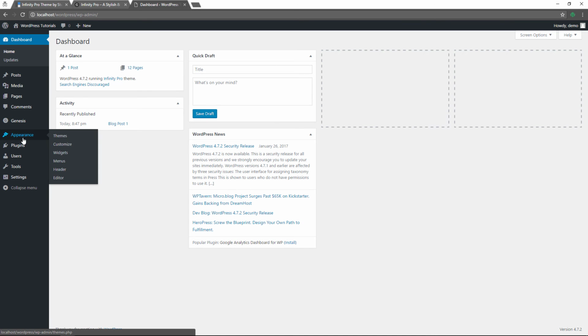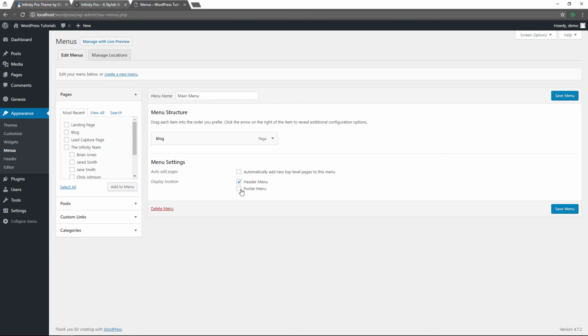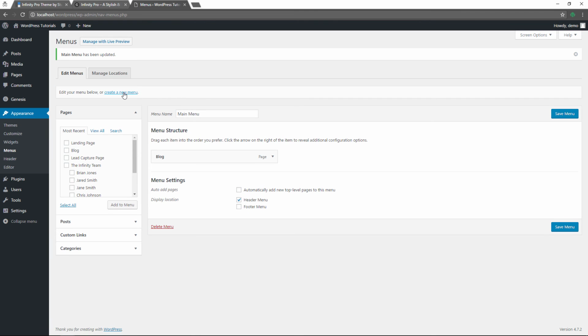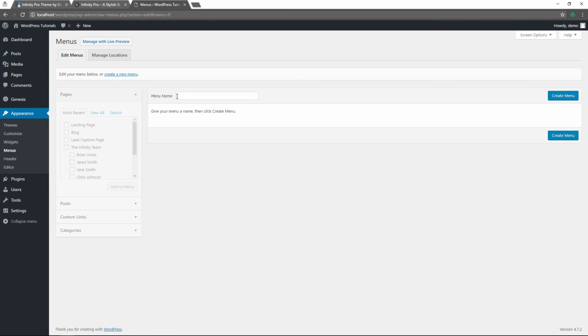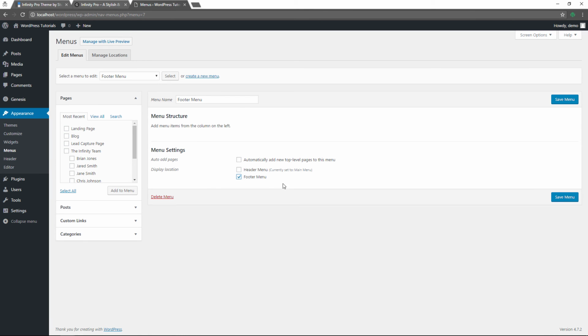Alright, so now we're going to add on the footer menus. We're going to create some links just to our social sites. Click on footer menu. We'll actually unclick that for now. We're going to create, save. Sorry about that. I'm going to create a new menu. Title it footer menu. Create new. Put in footer menu. Save.